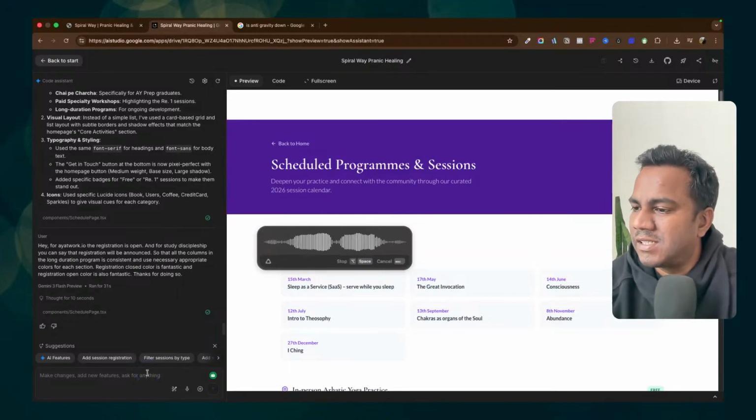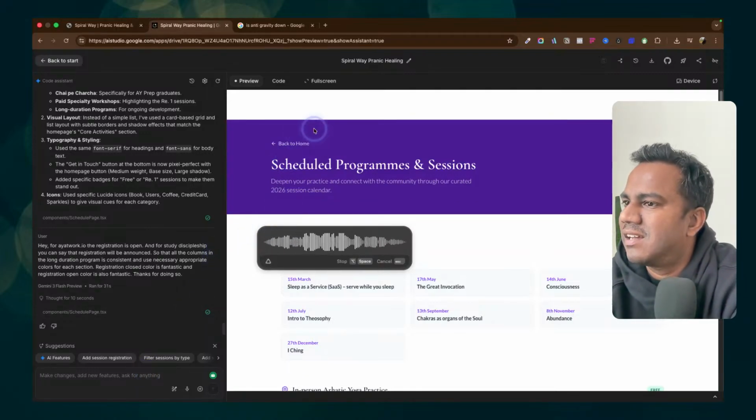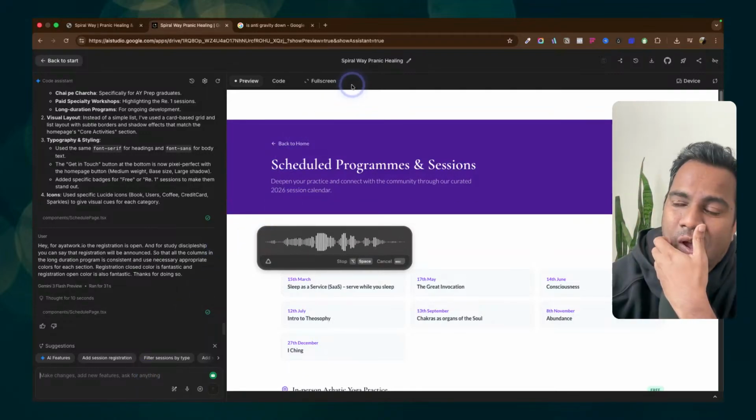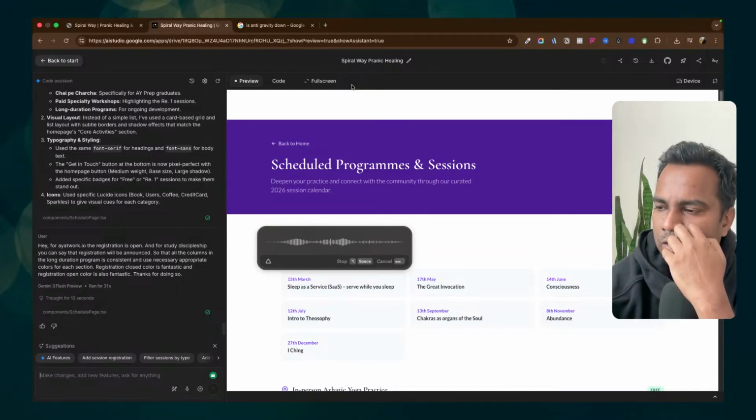Hey, for the schedule page, the header, all the text and everything is white, but the background is also white, so I can't see the text.